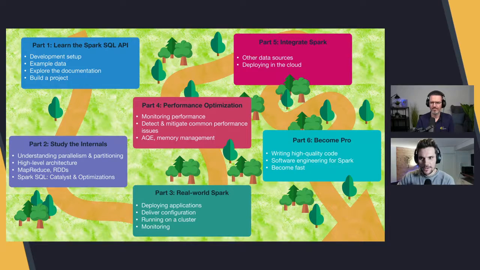Anyway, moving on, part 2, studying the internals. I have my set of internals which I like to teach because they give a very good understanding of how the framework works. If you are learning Spark, I would suggest you look at how parallelism is achieved, and probably all of you know that already. But it may be interesting to look at MapReduce as well. There's a paper, and Spark is heavily built on top of its idea. Also partitioning, which relates to parallelism. What's an RDD? What's a data frame? What are the differences? How do SQL queries get optimized by the Catalyst?